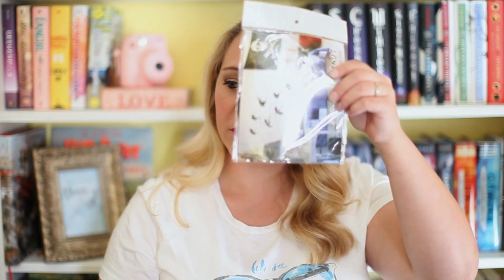So the 3 books you're getting in the box are, of course, Nimona, a graphic novel, which is pretty hefty. You're getting an annotated copy of Looking for Group by Rory Harrison, with a book plate signed by her, as well as a bookmark. And you're also getting The Miseducation of Cameron Post. As far as your 2 goodies, you're getting these dragon stick-on things for the wall, which is pretty cool. And you're also getting this Horde emblem pen, which is pretty cool.